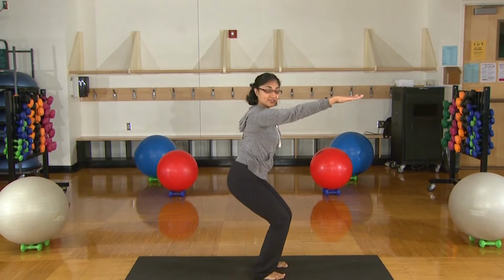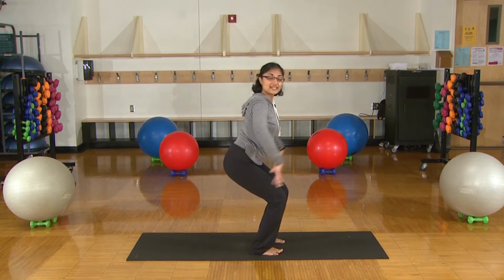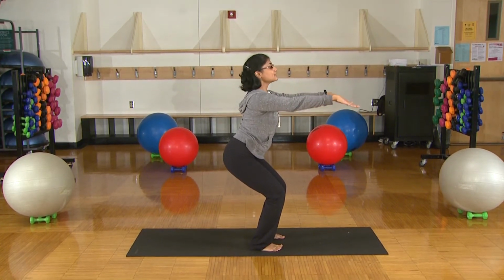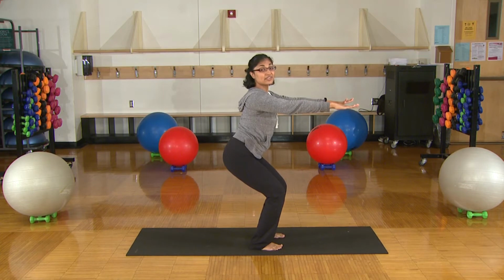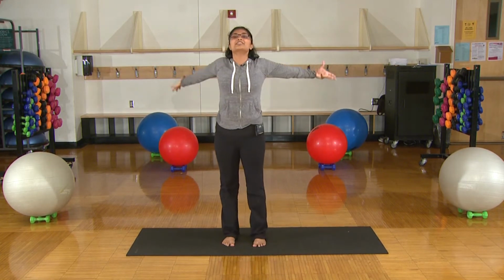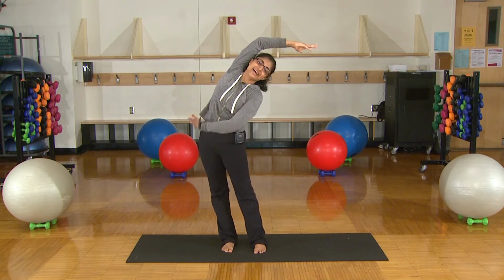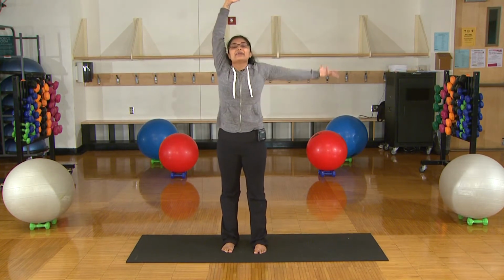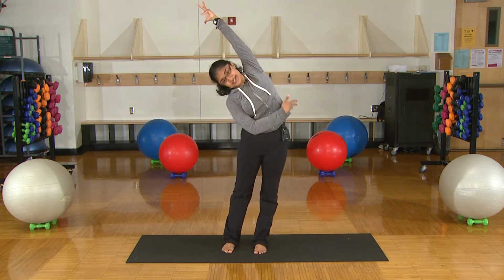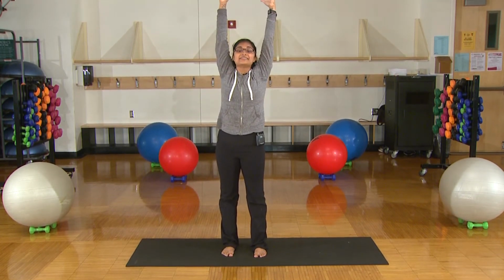So for safe alignment in our chair, knees are above toes, bottom sinking down to the floor, shoulders are relaxed, and looking straight ahead, breathing is steady. Let's inhale once more, reaching arms up. Exhale over to the right side. Inhaling back through center. Exhale through to the opposite. Inhaling back up through center.